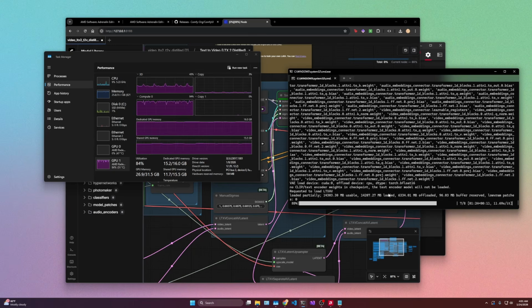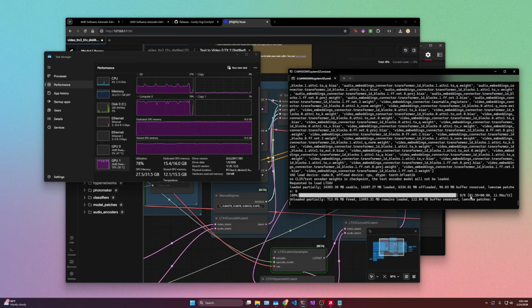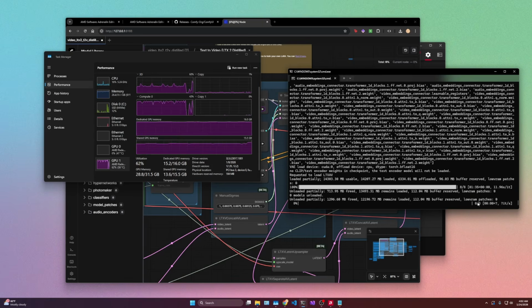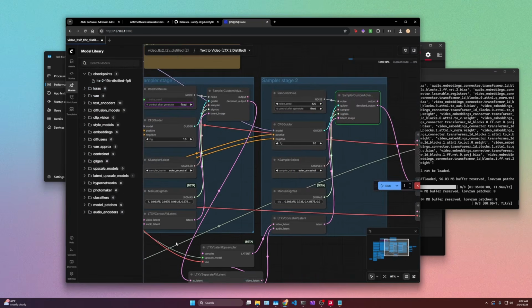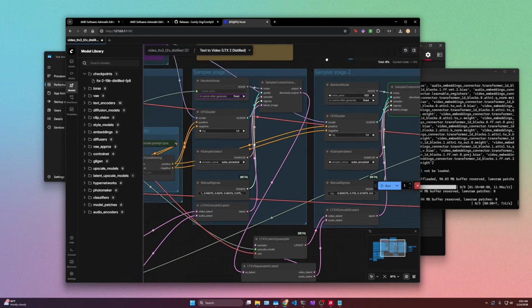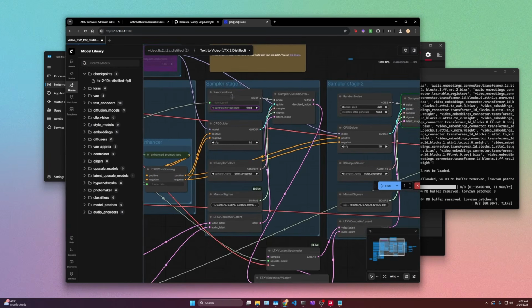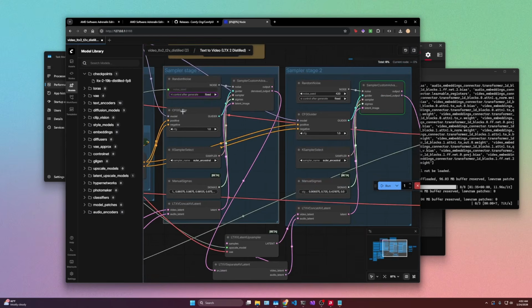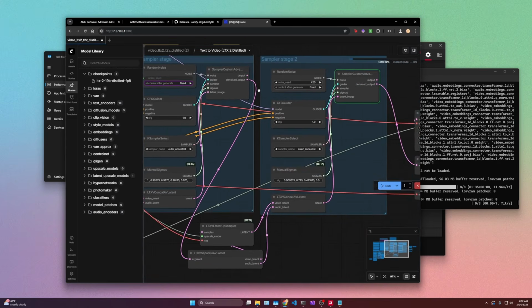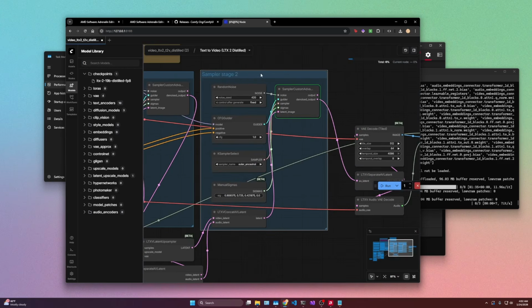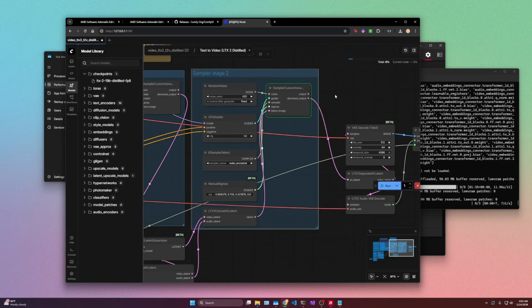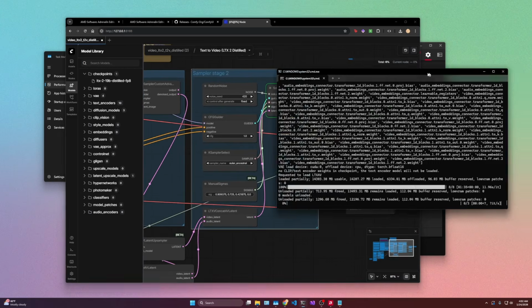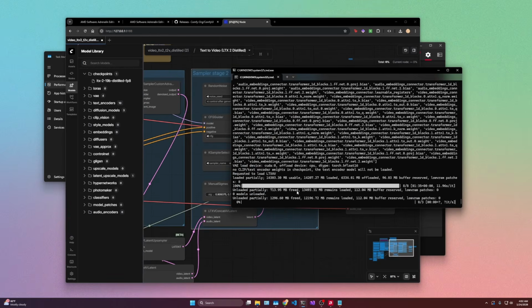Alright, so we're reaching towards the end and it's around 11 seconds per iteration. And there it completed the 8 steps in 1 minute and 35 seconds. And now this 3 steps is the upscaler. So this is sampling stage 2. A little fact is that what it does in this stage is reduce the data into a smaller size. So the resolution of the video that it creates here is tiny. So in this stage, what it's doing is increasing the resolution. And somehow in AMD GPUs, it's a bit slow.